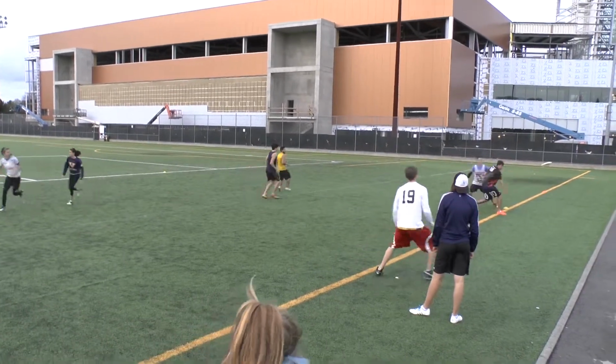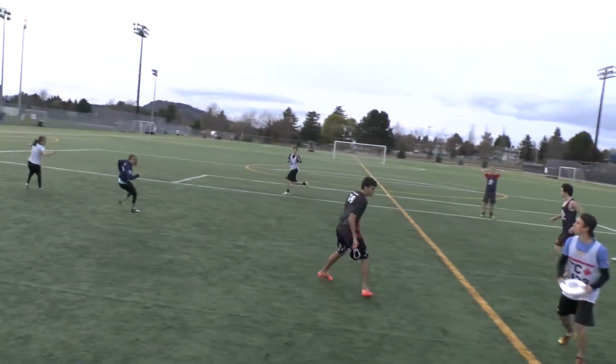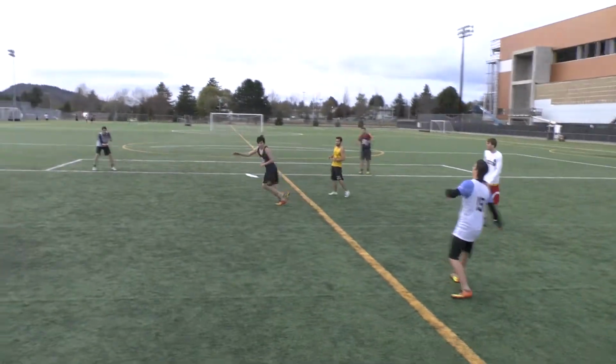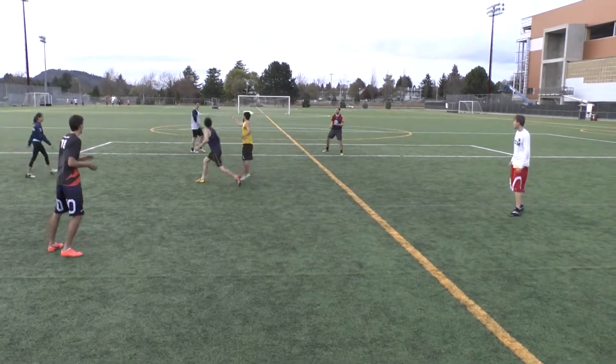How you want to make the substitutions happen after a turnover is completely up to you. You can say the two people that were potentially involved in a turnover or two closest people, super adaptable. This game should be fun and easy for all skill levels.